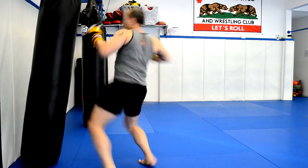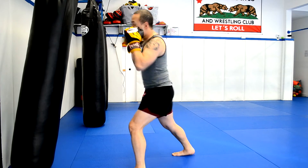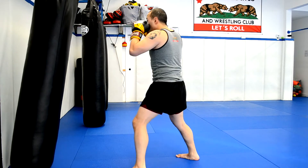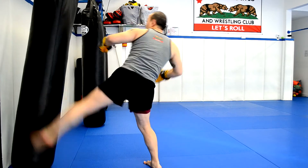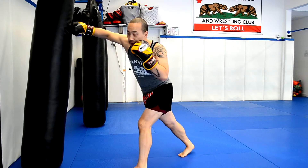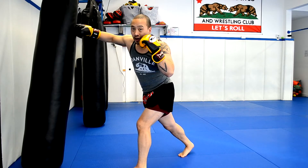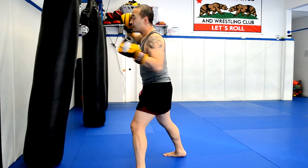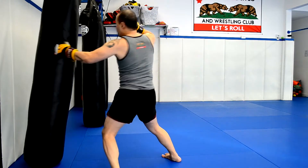Make sure to keep your guard up. When you throw the right, my head is now off the straight line and I'm sitting down on that right hand punch. So Pendulum to the right. Now after you hit that right hand, you're once again loaded up — your hips are pointed in the opposite direction. You can come back for a hook, right to the liver, right to the body. So once again slow: Pendulum, right, hook to the body.